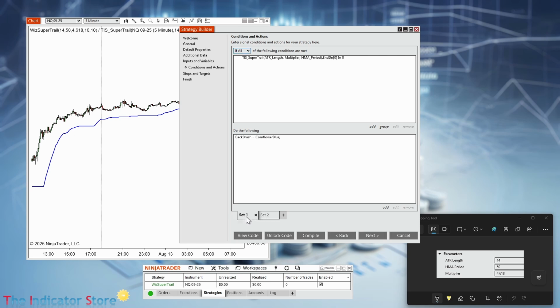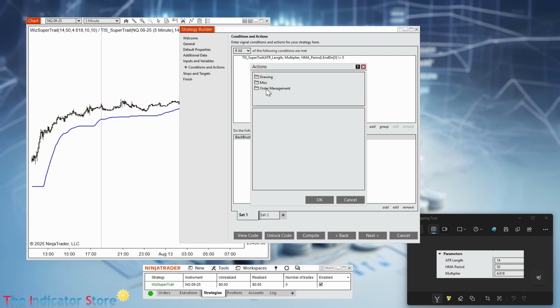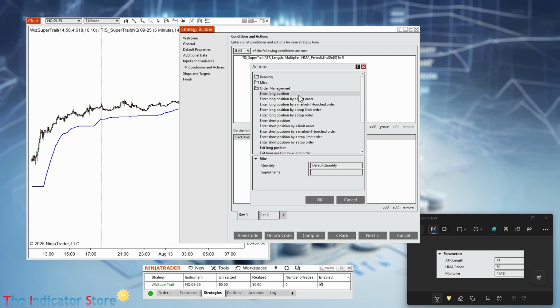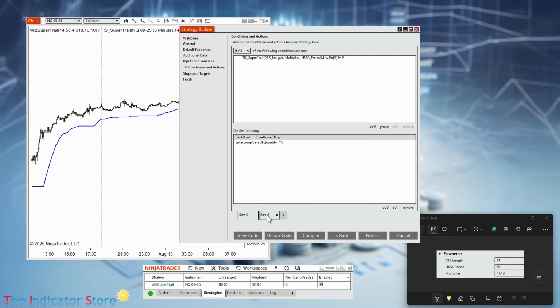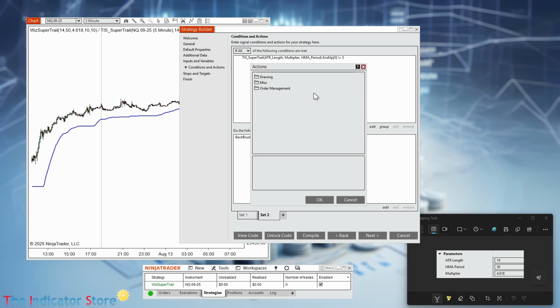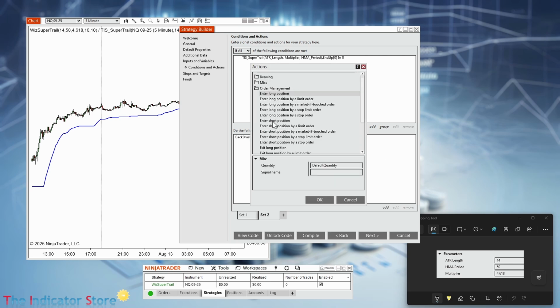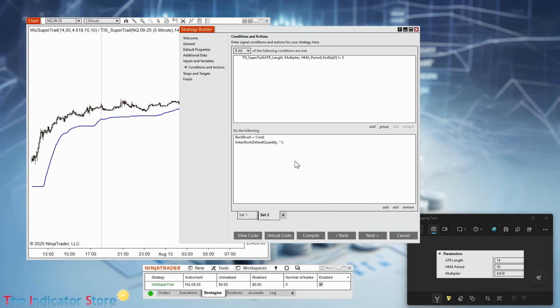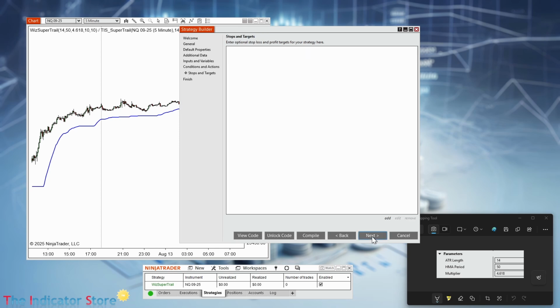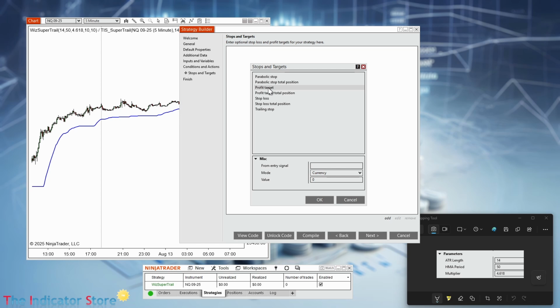We have two tabs, longs and shorts. Where we paint in blue, we also add the order management, Enter Long. And on the second tab, Enter Short. Now that we placed orders, we also need to specify the target and the stop. This is on the following step. Next, and now we click on Add a Target.